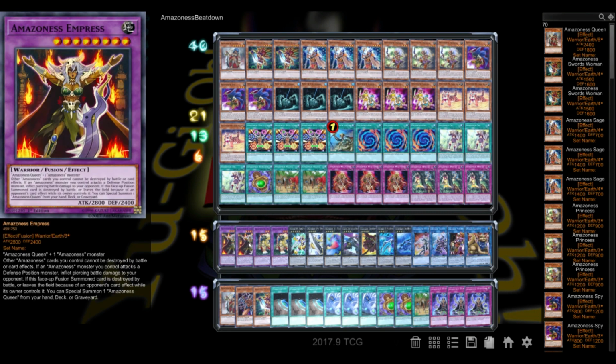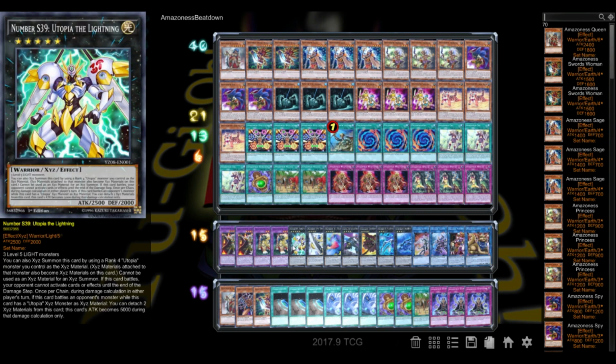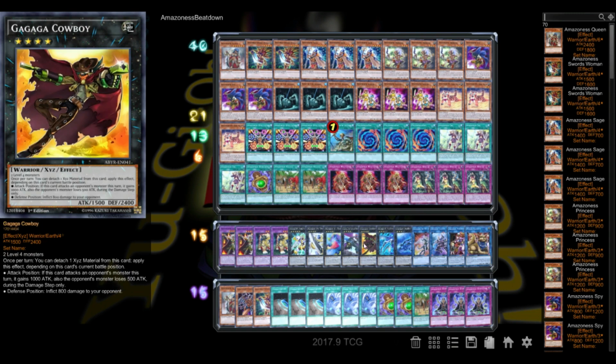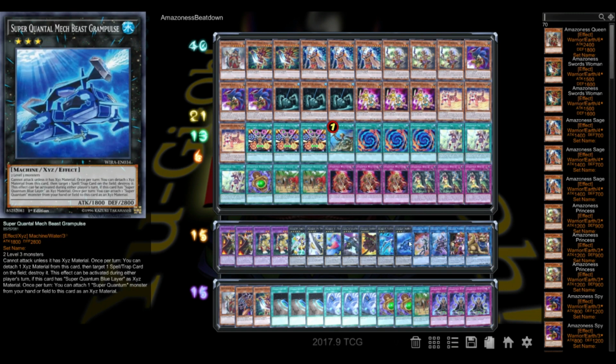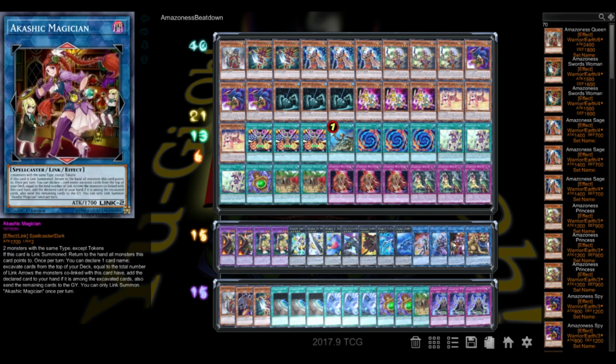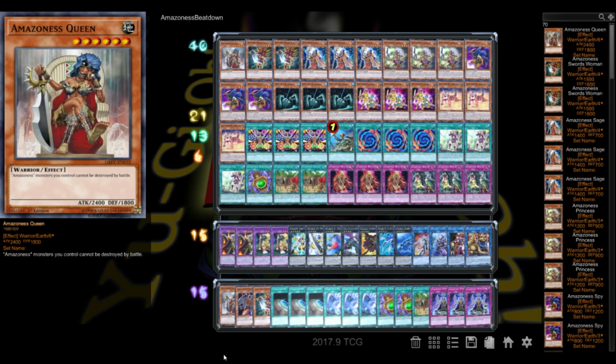Our extra deck is 2 Amazonas Empress, 2 Amazonas Pet Liger, and 1 each of Utopia the Lightning, Utopia, Boguska, Castell, Kagaga Cowboy, Nightmare Shark, Grand Pulse, Gaia Saber, Decode Talker, Akashic Magician, and Mrs. Radiant. The side deck I'll go over in a little bit.